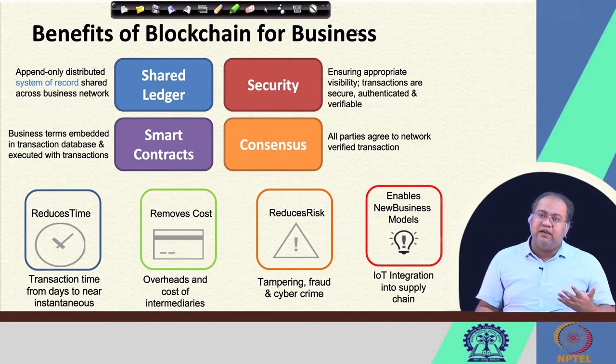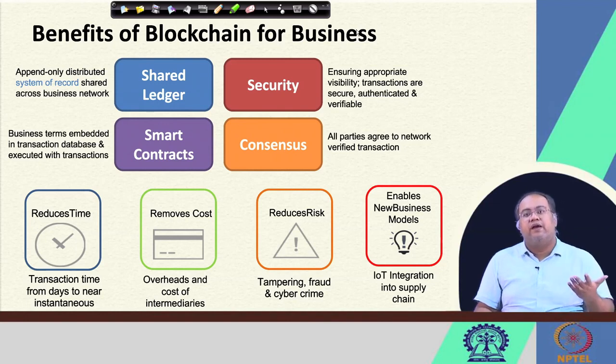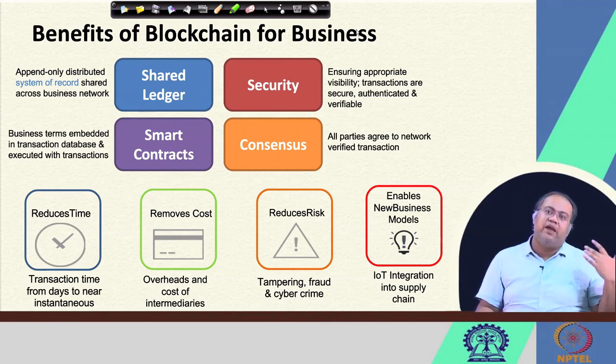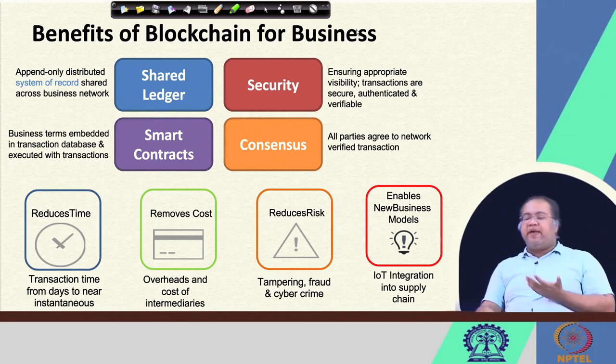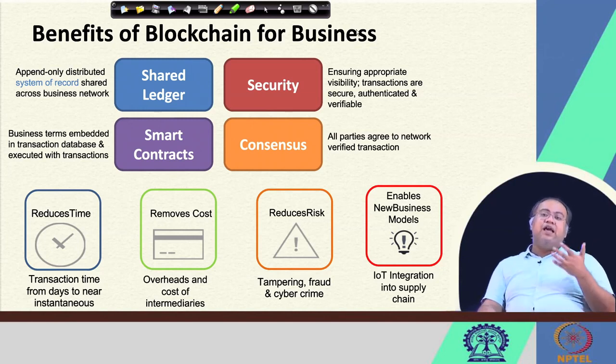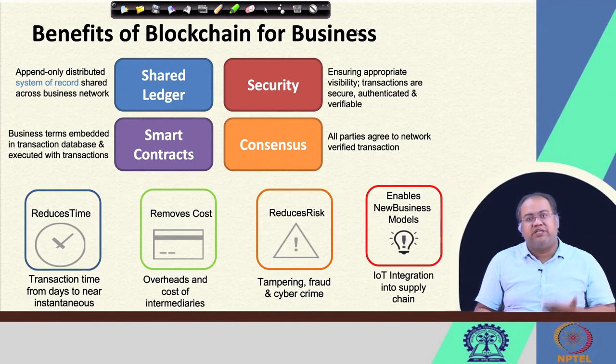Now, the shared ledger is an append only distributed system of record which is shared across the business network, and it ensures that everyone has the information and maintains it locally. So, we do not have any question about who is going to keep the information, or who is going to have or maintain the information. Everyone is maintaining their own information, and the network helps you share that information with others in a trustworthy and secure way. Well, that is the advantage of the shared ledger which blockchain brings into place.